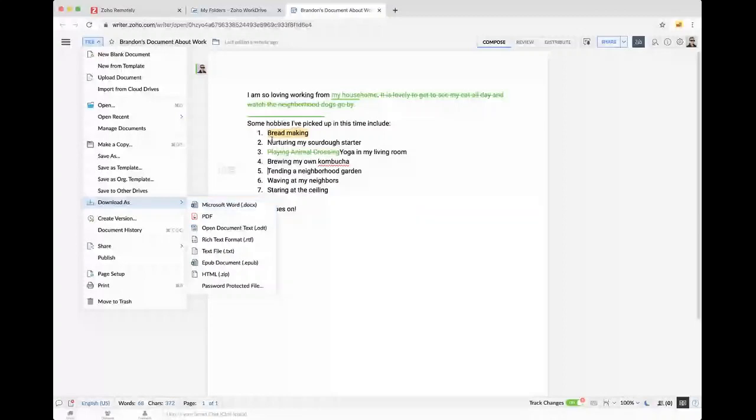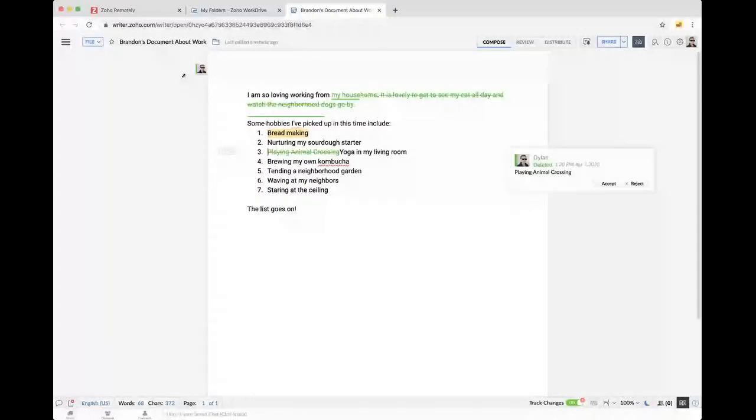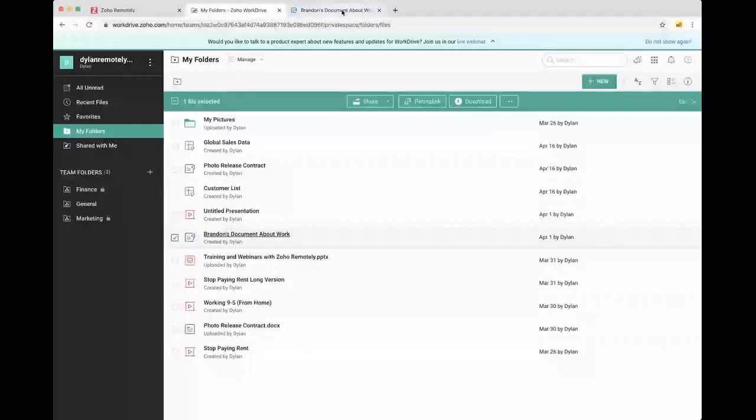So, for example, if you're working with a client, that client probably is not using Zoho Writer, but you might want to use Zoho Writer and still be able to give them their files in a way that they can read them. So you can just download them in a way like this. And also, if you were to upload something as a .docx file, it would go the other way and you would be able to edit it in Writer. So you have a lot of flexibility there to keep communicating with people in whatever file format they use most, while also keeping the ease of use of Writer, which is integrated with WorkDrive.